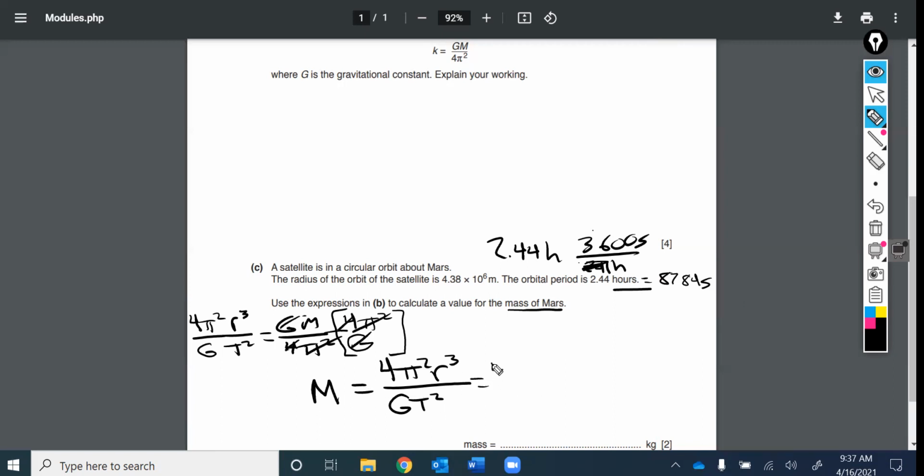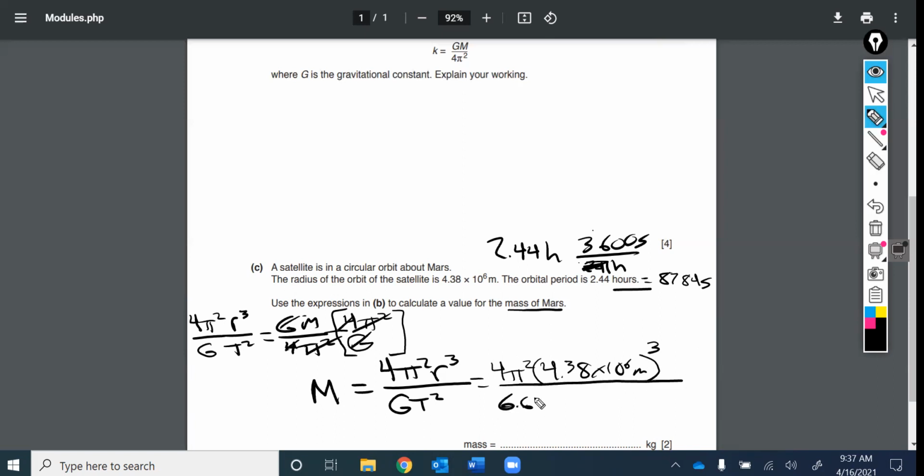So all the rest is substitutions and button pushing. 4 pi squared R is this, 4.38 by 10 to the 6. Remember, sometimes we have to think about whether it's the radius of the planet plus some altitude, but they're just giving it to us, the radius of the orbit. So there's no extra step of adding in altitude above the surface plus the radius of the planet. We've seen that before. So be prepared to read the question carefully, and it might be one extra calculation. Don't forget to cube this number, right? That will drastically change your answer if you lose this exponent there.